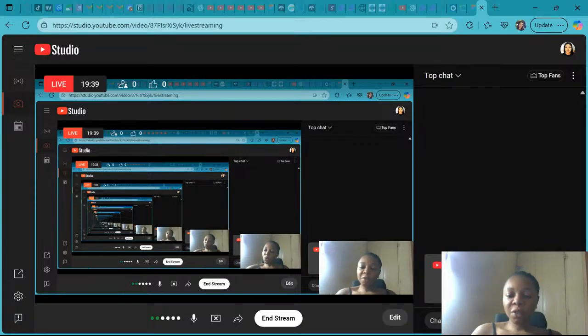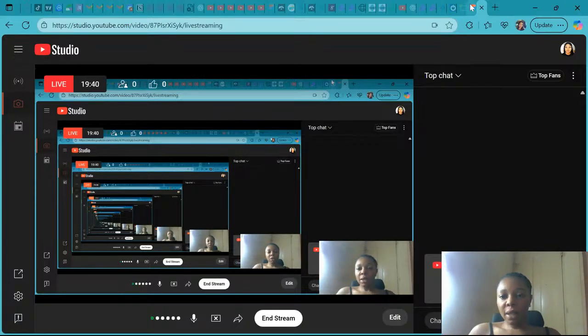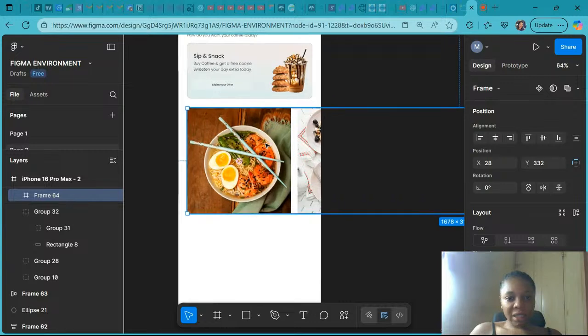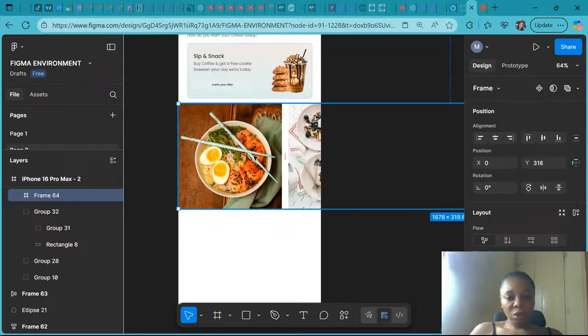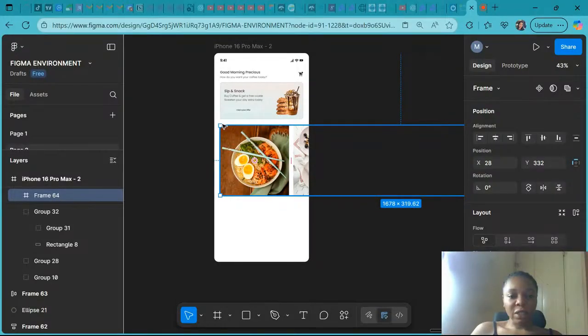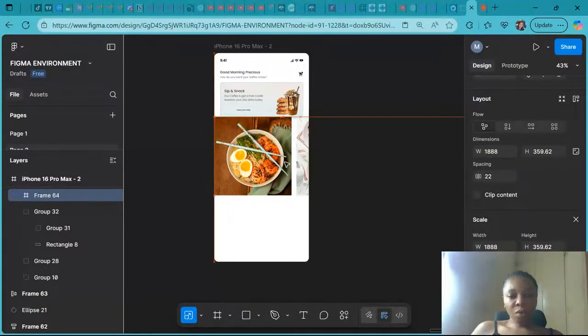So moving forward, coming back to this, why did I say it is perfectly placed? When you are placing this kind of element, you don't want to do something like this.